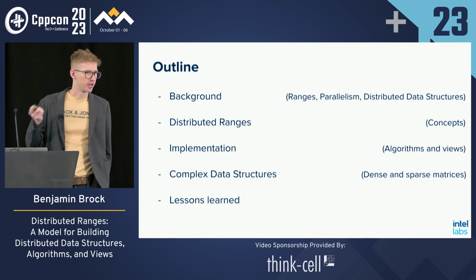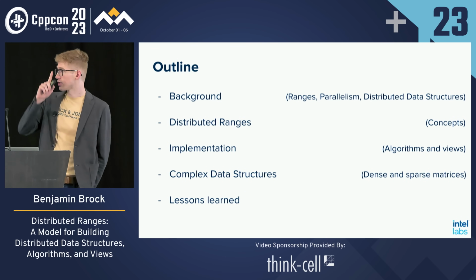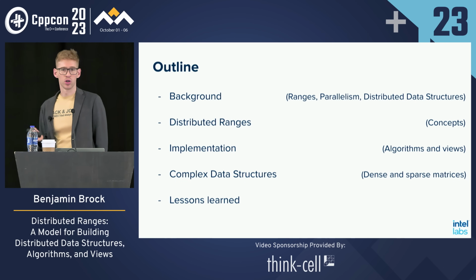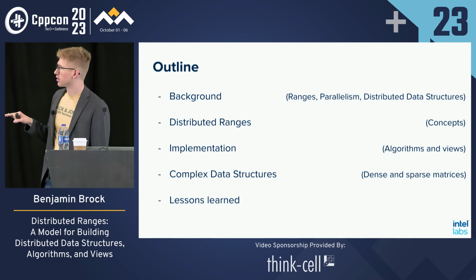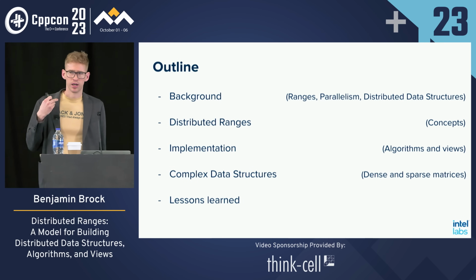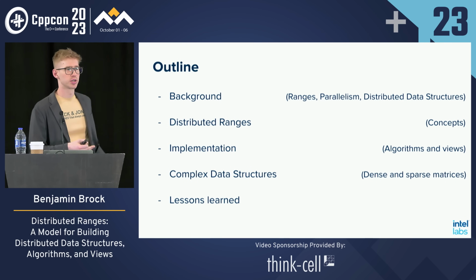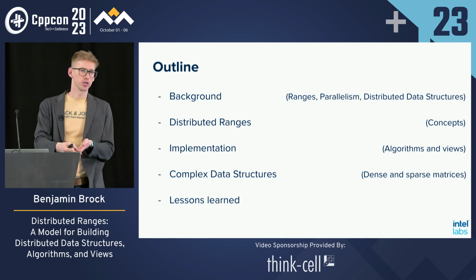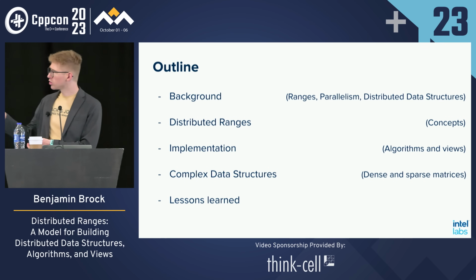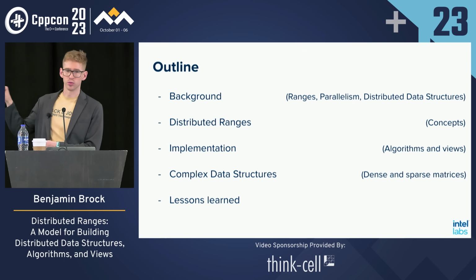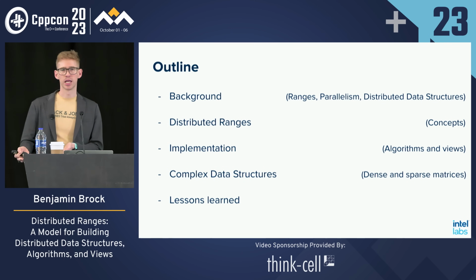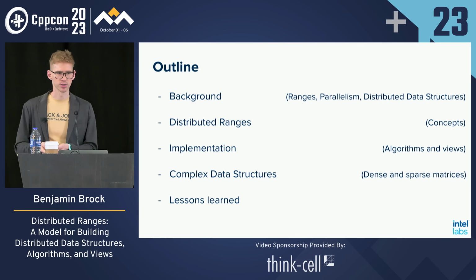This is an outline for the talk. I'll talk quickly about some background, both just some background on the ranges library, so we're all on the same page, and what's in the library today. And then I'll talk about parallelism and distributed data structures, how we can build distributed data structures in C++, and then we'll go into the actual concepts that we're relying on, how we implement on top of these concepts, and then how this generalizes to some more complex data structures.